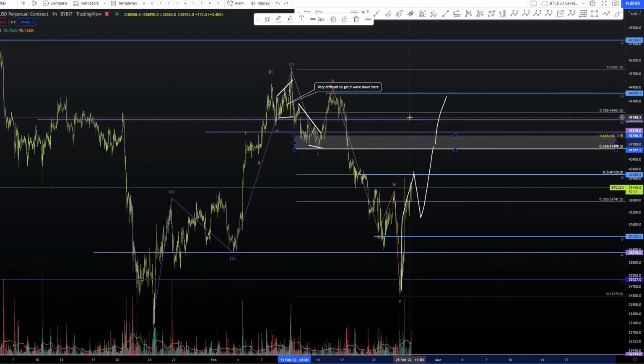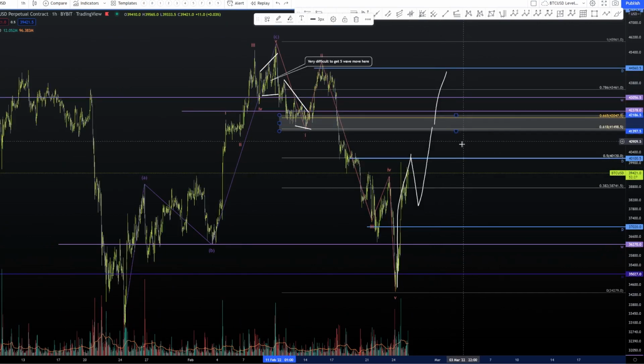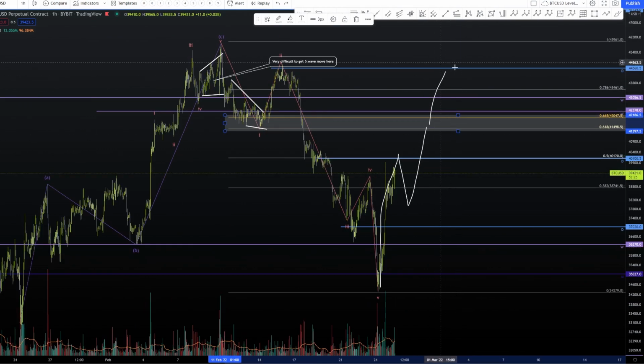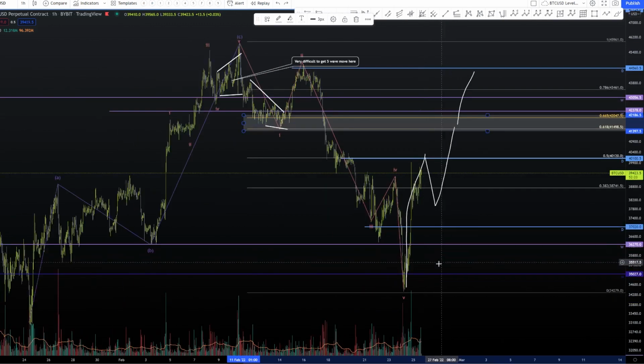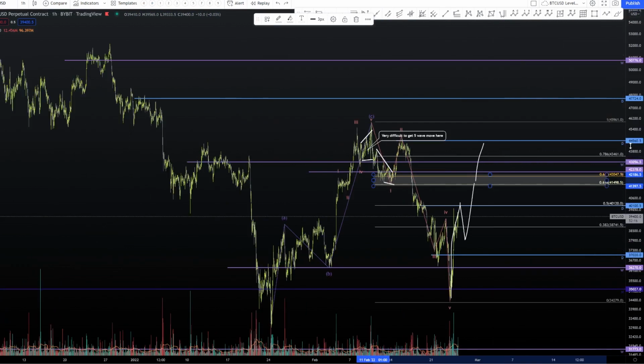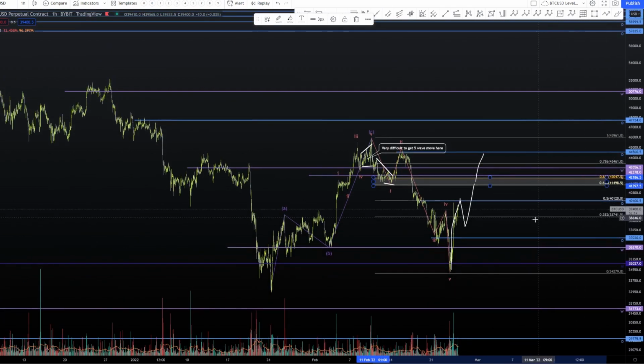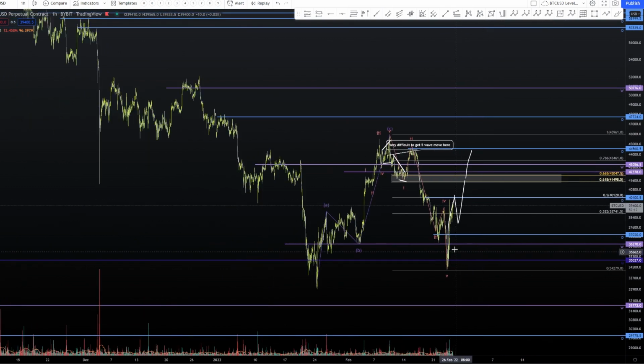And that's going to be a pretty strong level of resistance to break past. If we get past it, it might give us an indicator that this is a wave 3 as opposed to wave C. Especially looking at the volume profile, if we break past these levels on increasing volume, that's going to give us some confidence that this may be an impulse as opposed to a correction.